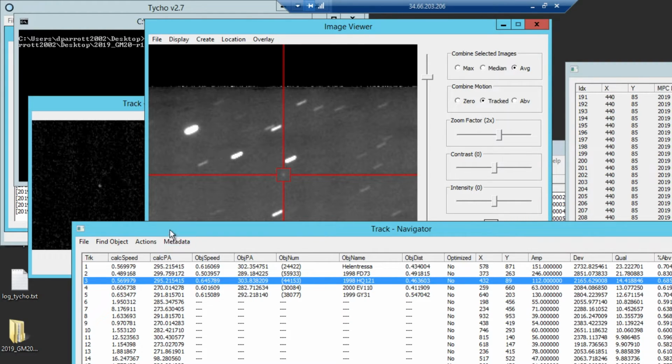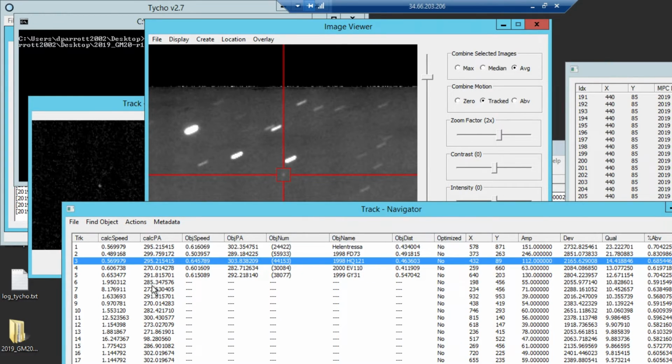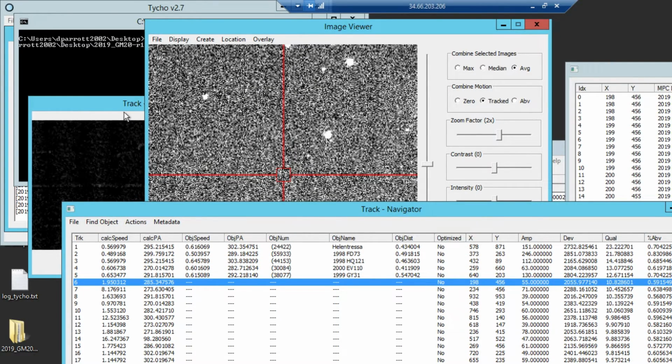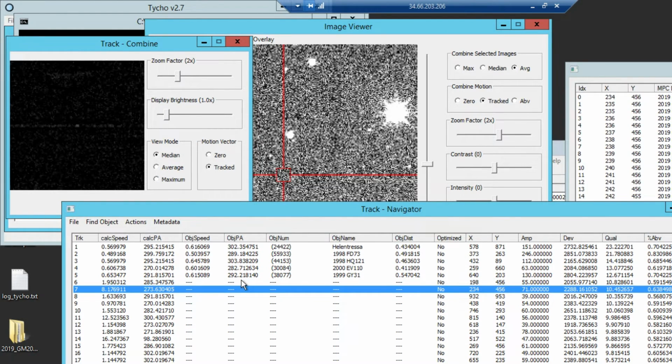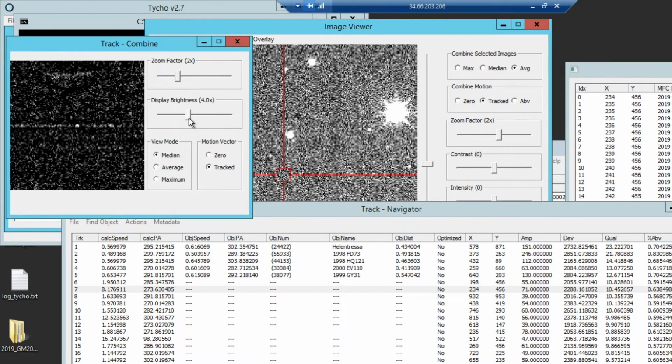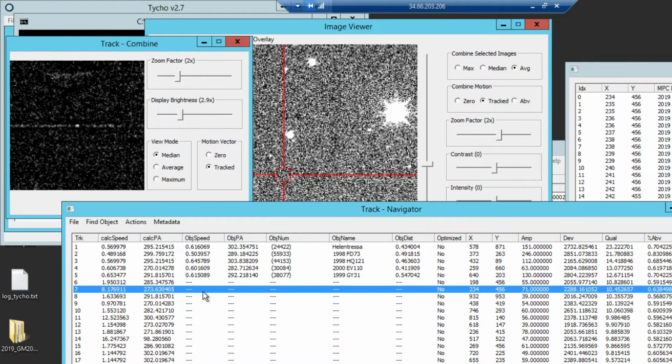So it looks like we had a few false detections just right here, as you can kind of see in this window with the horizontal line.